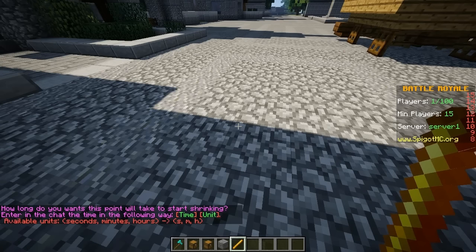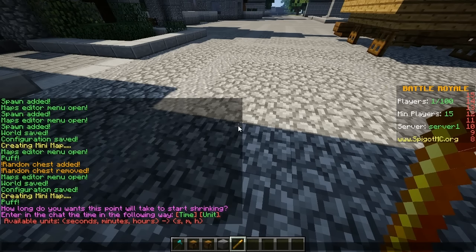So it doesn't really matter. It will give you some nice information. How long do you want this point before it starts shrinking? So pretty much how many seconds do you want it? 60 seconds is a minute, so you can just add it in minutes if you want. So after 3 minutes, I want it to start shrinking.